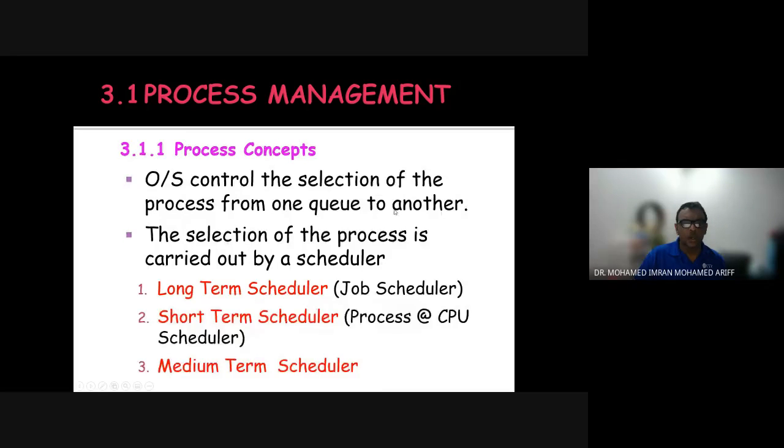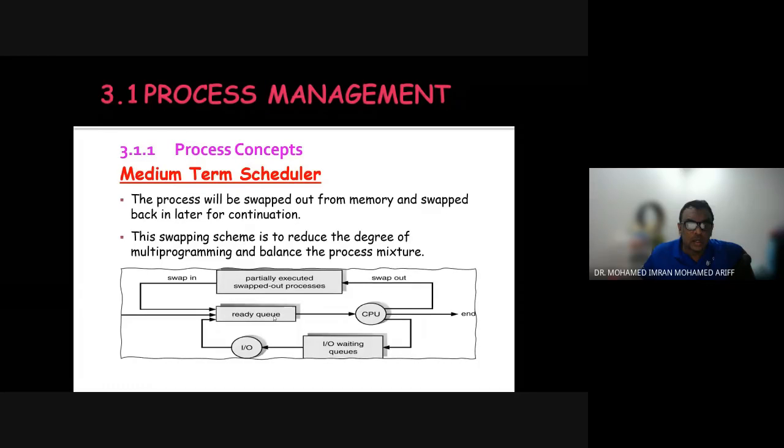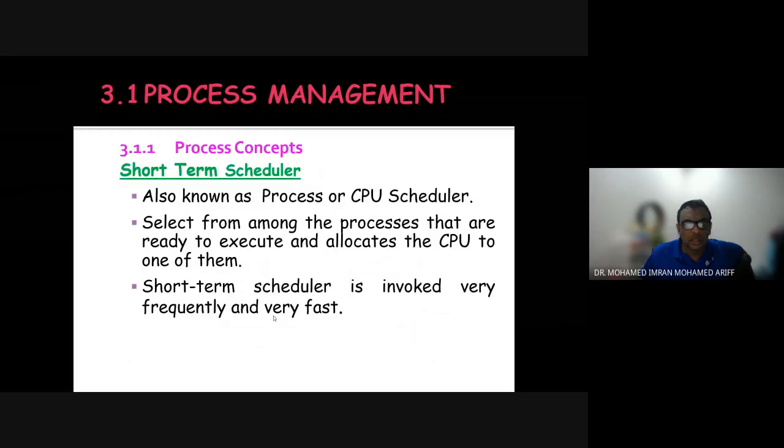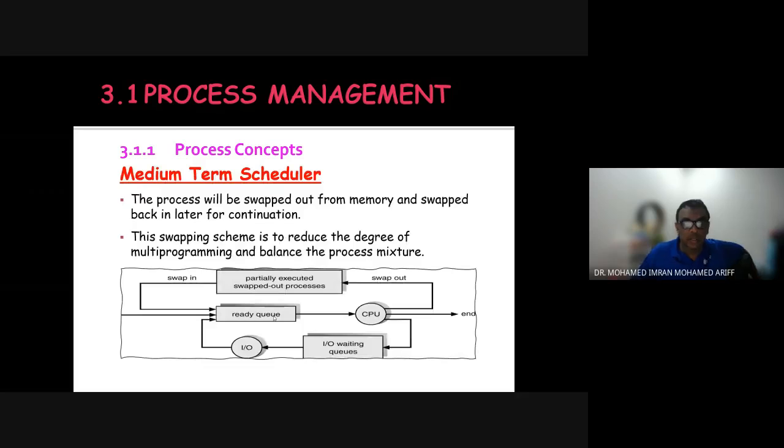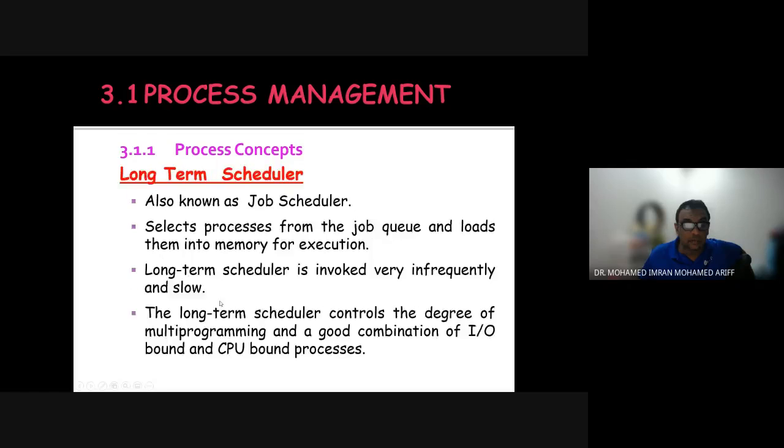So there are three types of schedulers: the long-term scheduler, the short-term scheduler, and the medium-term scheduler. So what are these schedulers for? Let me show you in this diagram.